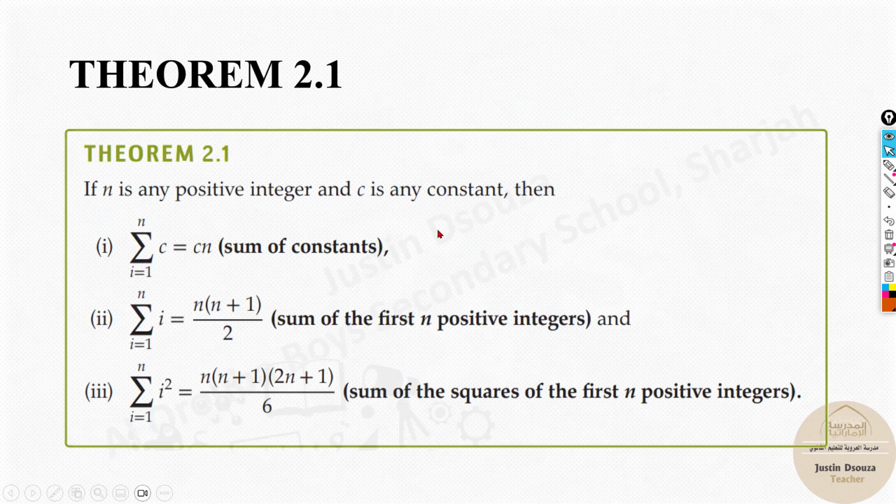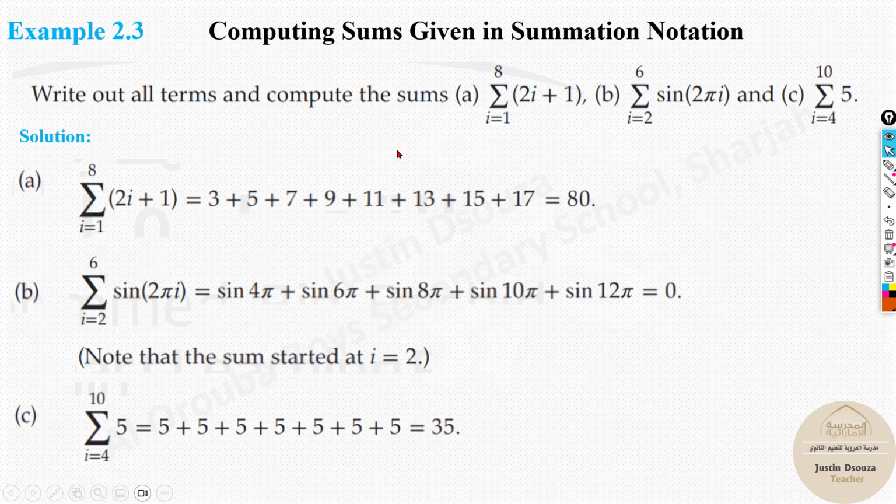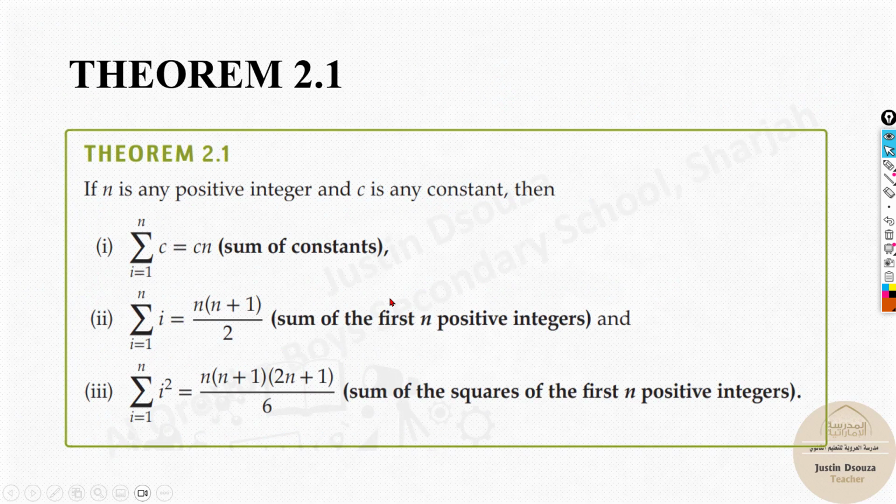There are some theorems on how you can easily do them. So instead of taking so much time, we can easily solve them. How do we do that? It's very simple, but you need to have these conditions over here. First, you must have the i starting at 1 for all the cases and ending at n. By the way, you cannot have decimal numbers over here. You can't have 1.5. I'll show you why in a minute in the calculator. So we should have a whole number. It'll be from 1 and keeps on going. And here, sorry, the n must be a positive integer. That's what I meant by a whole number. So it should be a positive integer.